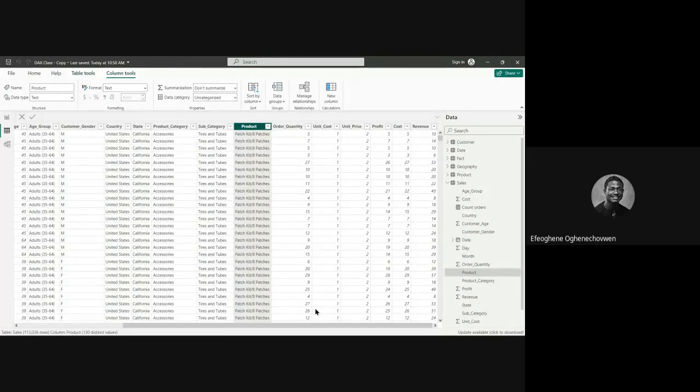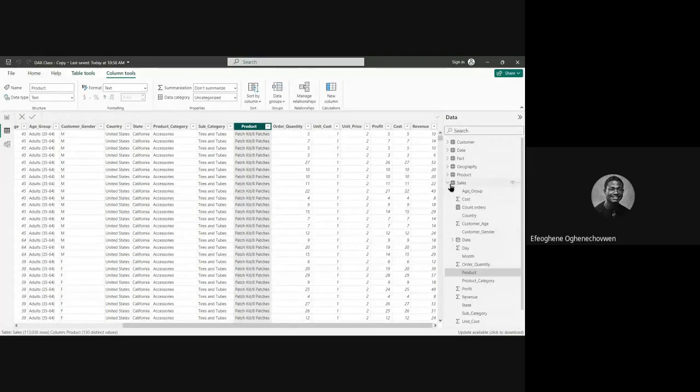We've not gone to the visualization part of Power BI now. We're writing DAX, so we use the count function. The question is how to count the number of rows where the quantity sold is equal to some amount for a particular product. So this is what we're going to do.